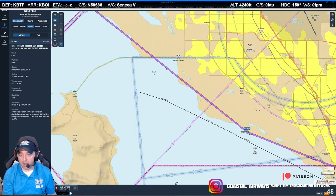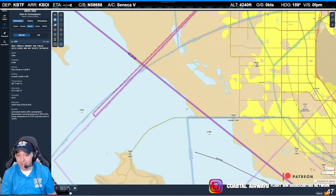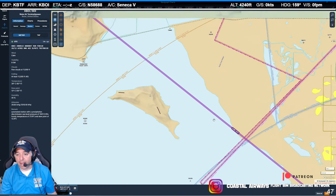Now, we can request an IFR flight plan if VATSIM controllers come online. Right now, we are on VATSIM. We will be on VATSIM flying a VFR flight. You can see right through here, this ring now, it starts at 7,812. So we're going to keep it again. We probably could climb up to about 7,500 feet here and get a little more relief. And now we can blast off out of here.